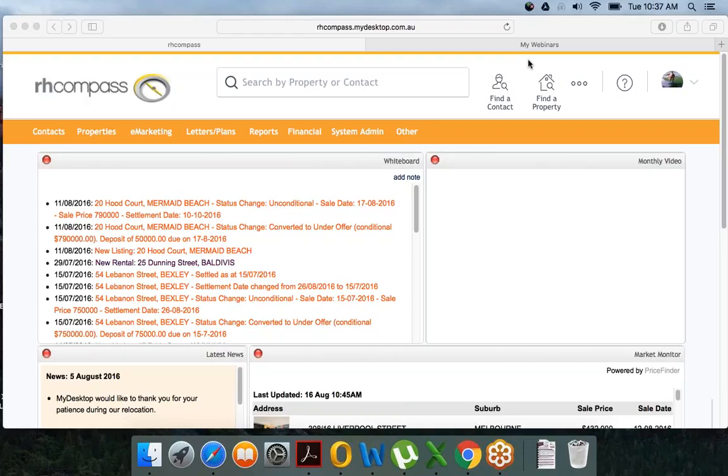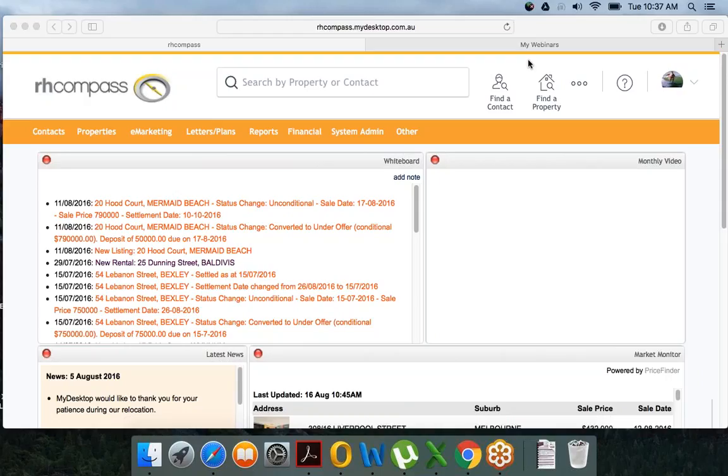So today's session we're going to focus on setting up action plans and your merge letters, so document library letters. In my desktop, we call them trails, or action plans. Some systems call them trails or reminders, and we call them action plans. And your merge letters, we call the document library. So it's just a bit of a terminology difference there between ourselves.